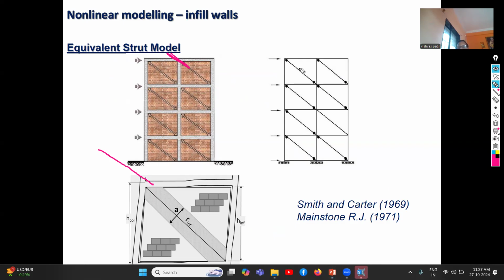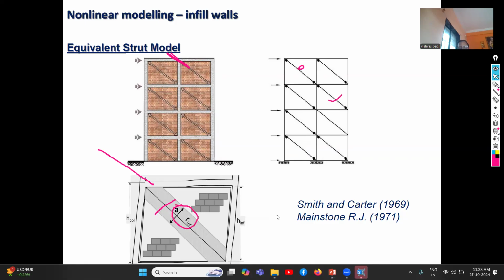Therefore, assign the hinge at the center or assign the hinge at the ends. So this is pin connected. Mostly the axial hinge is assigned at the ends, and this is shown when you create a model in software. This particular member is to be assigned with ends as pin connected. As pin connected, that means this is transferring only lateral forces. And this is the portion of the masonry which is effective. So this is called the effective width of the masonry.